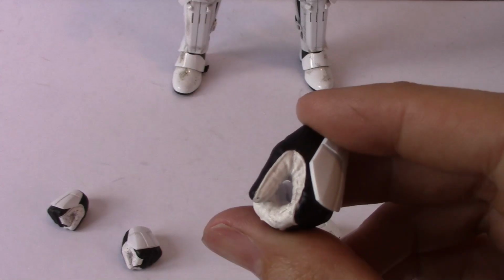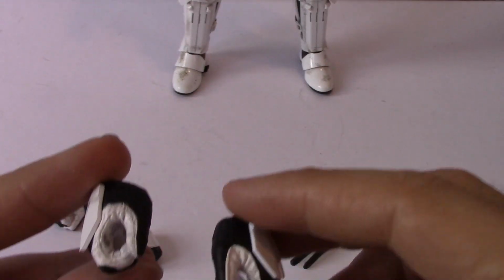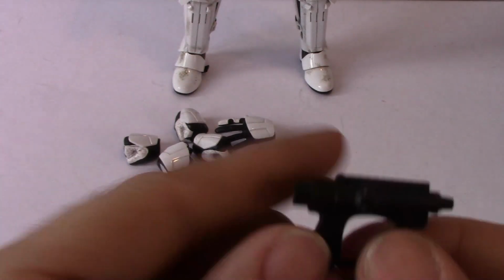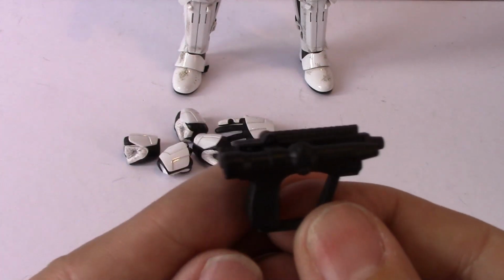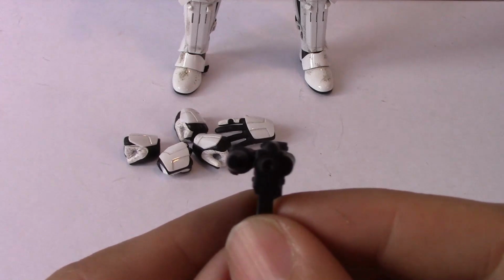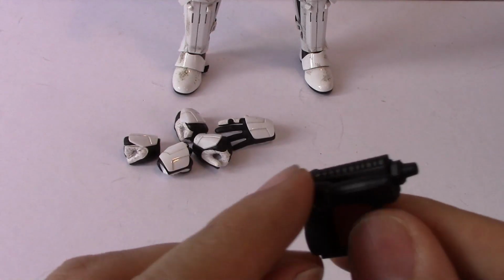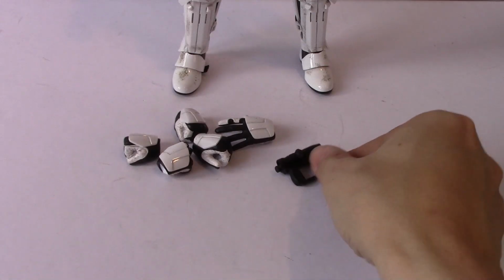And then one there where he's open, holding a weapon. And then obviously the other side there, where he's holding a weapon as well. 2 weapons he comes with. He comes with a little standard, the Scout, Biker Scout kind of blaster pistol that we're all familiar with from Return of the Jedi. There, it's got that crazy little nodule thing on the side of it. But yeah, so he comes with a blaster pistol.